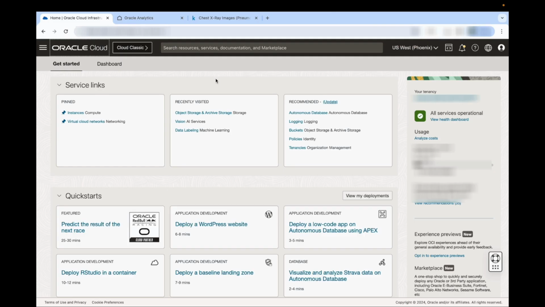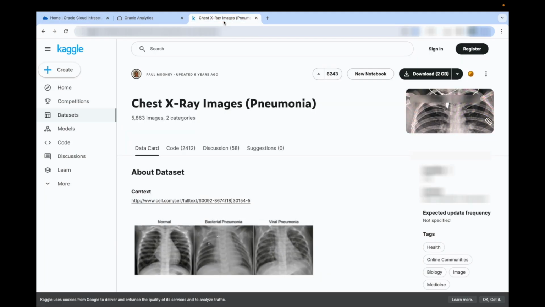Right, so the first step is to set up the environment. I'm assuming you are all familiar with Oracle Cloud Infrastructure fundamentals, such as how to create users, how to create groups, how to create dynamic groups, how to create the required policies, and those things, right? So I'm skipping those here, but I will show you the required policies to get the required access for the OCI Vision service. Step one is that.